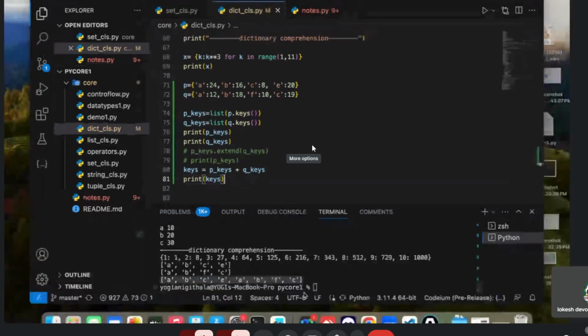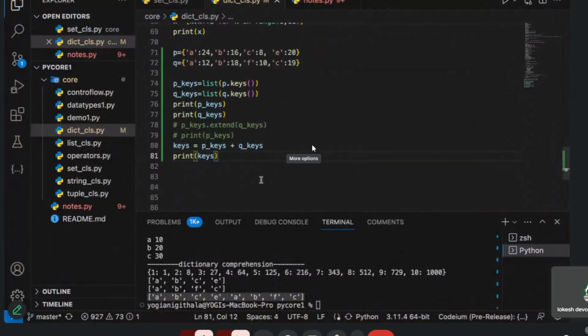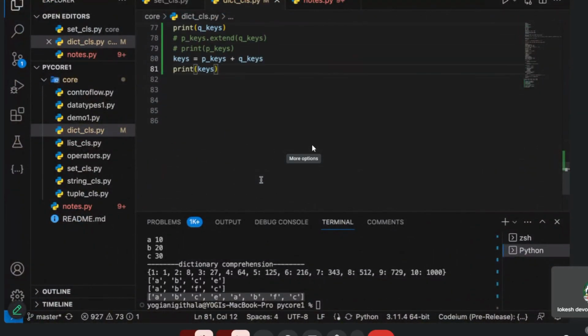This question I already gave in the list topic: take the list with duplicate values, remove them and create a new list without duplicates. Can anybody tell how we can remove the duplicates from this?